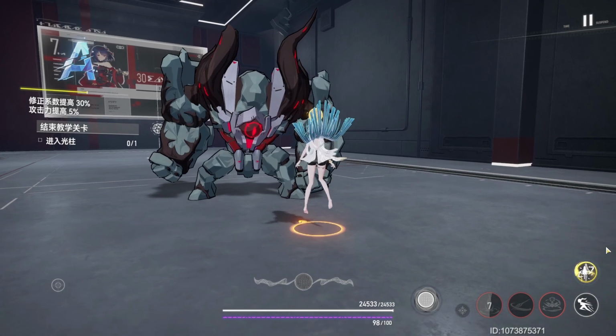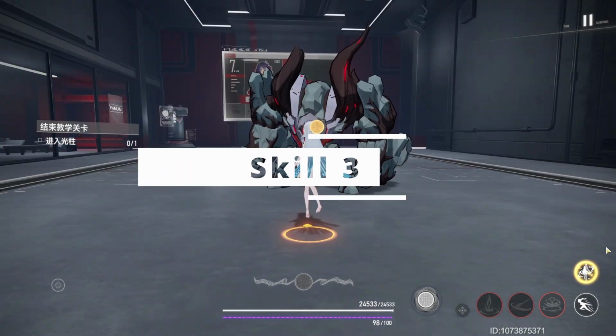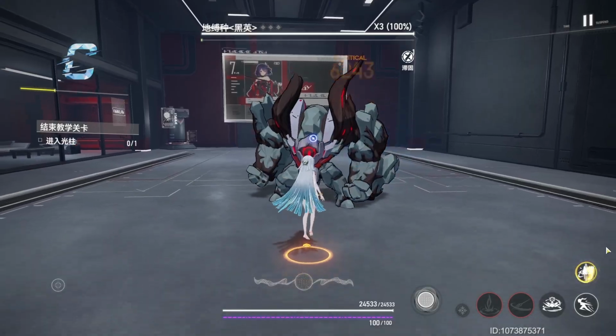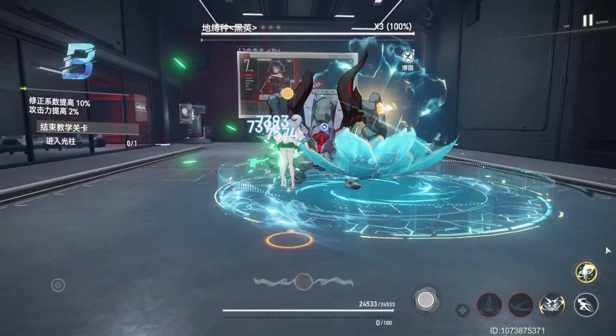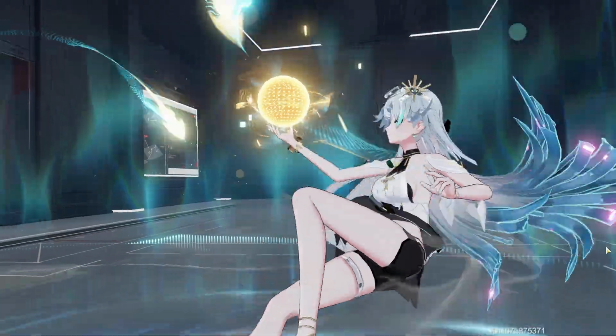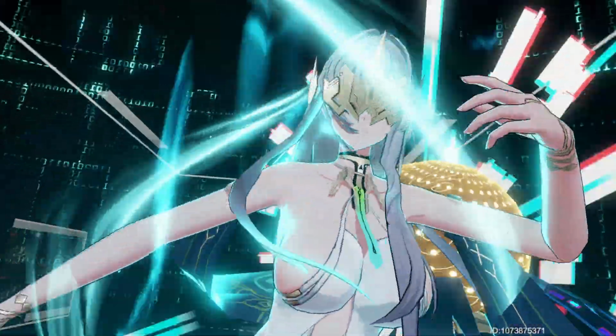Skill 2 is not available in the Creation State. Skill 3 becomes usable once Divine Grace is fully charged. Like Skill 1, it can be followed by an enhanced Skill 3 immediately after using Skill 3. Her ultimate skill deals damage and switches Brahma to the Destruction State.